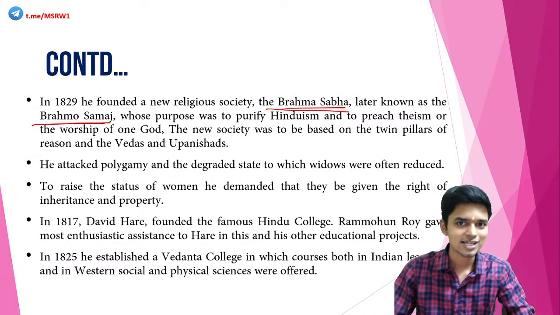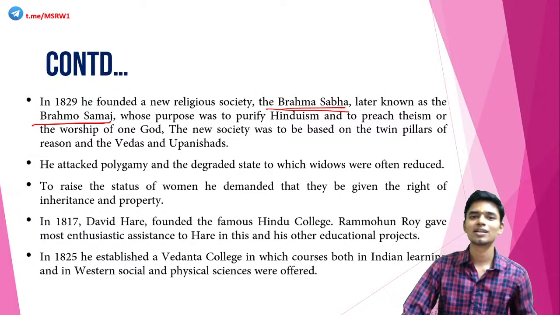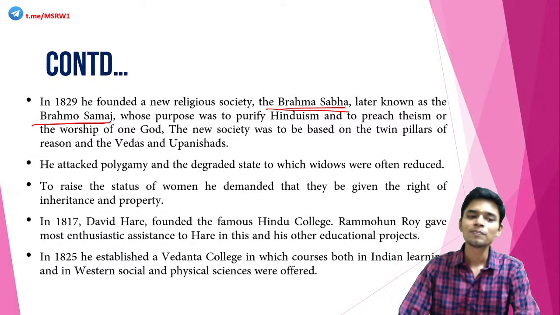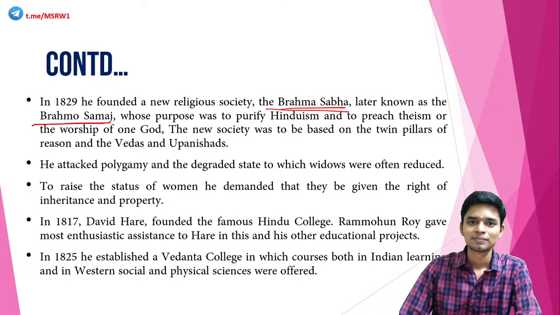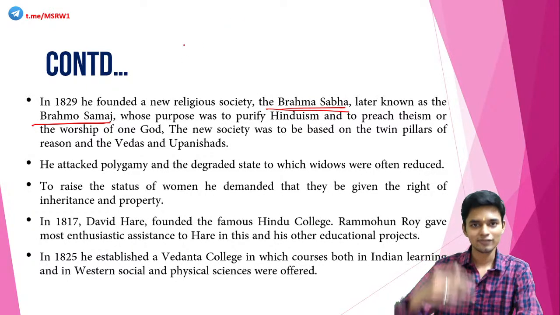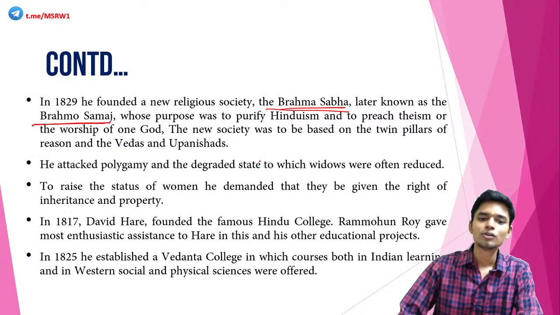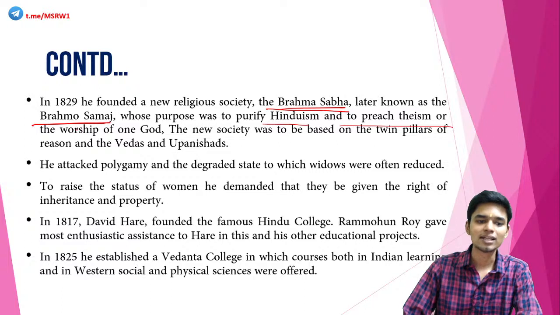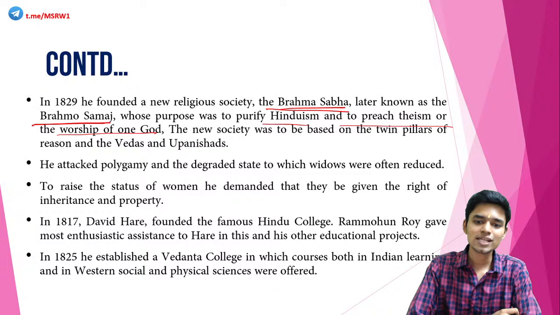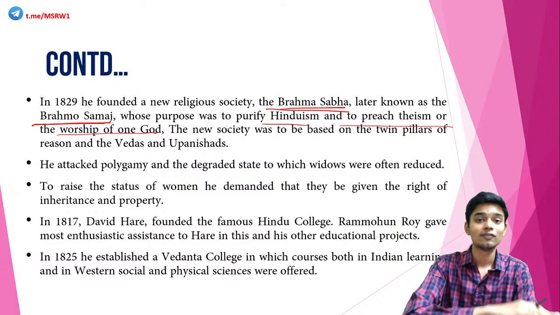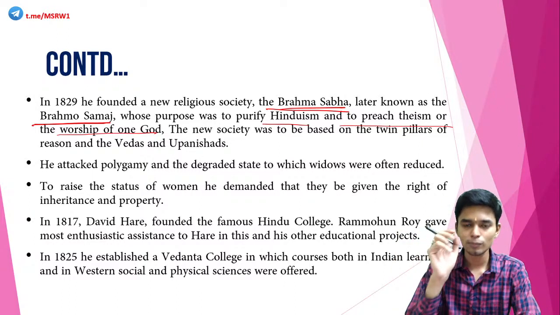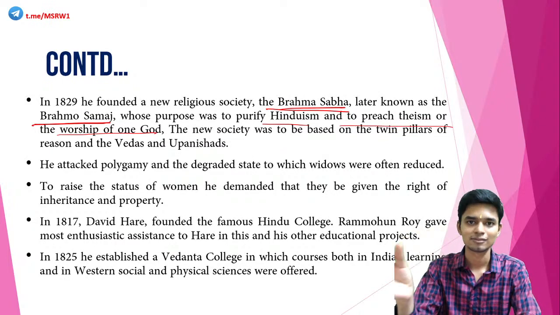This is the very famous society established by Raja Ram Mohan Roy. Whenever we speak about Raja Ram Mohan Roy, we always speak about this one, Brahma Sabha. This Brahma Sabha eventually came to be known as Brahmo Samaj. The idea was to purify Hinduism and to preach theism, or the worship of one god, monotheism. The new society was to be based on the twin pillars of reason and the Vedas and Upanishads. Vedas and Upanishads should be followed, but with the cornerstone of reasoning. No acceptance based on blind faith.